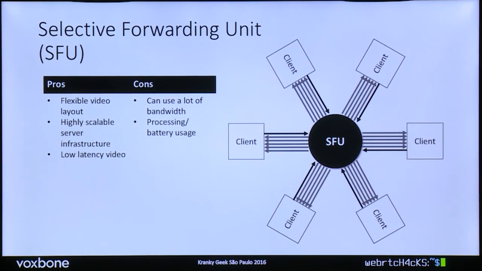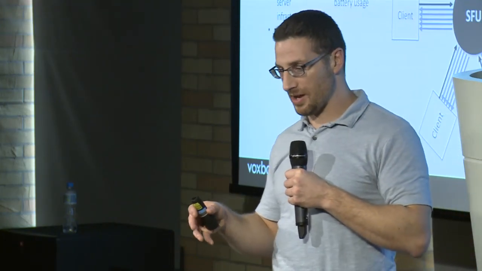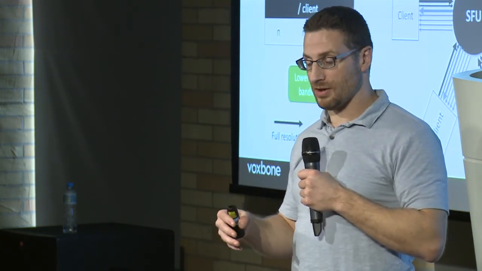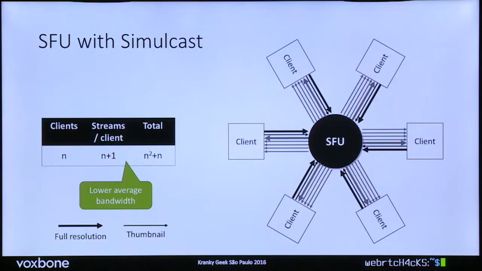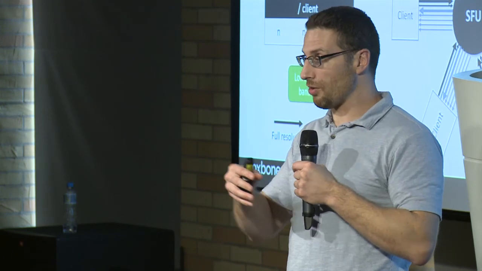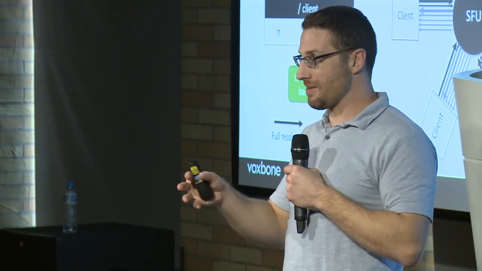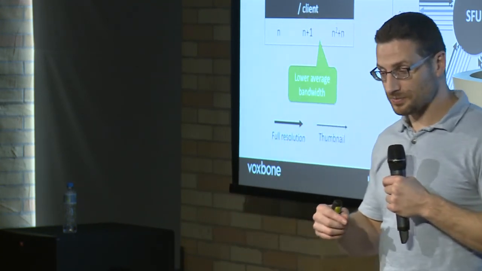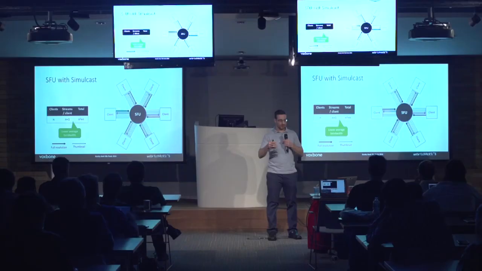But as you can see, one downside here is this can end up using a lot of bandwidth, both in your network and potentially on the receive side in your clients. So a newer, more advanced method for dealing with that bandwidth issue is known as simulcast, right? And unlike before, where the SFU was just passing along generally a high bit rate stream or a single type of stream, with simulcast each client simultaneously sends more than one media stream. Generally, one is a high bit rate HD stream, and the other is a lower bit rate thumbnail, right? And so both of these streams get sent to the SFU, right?